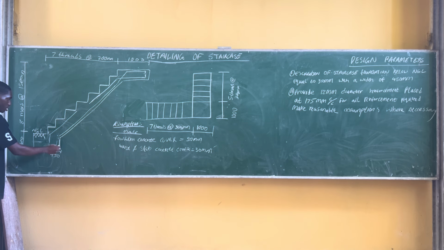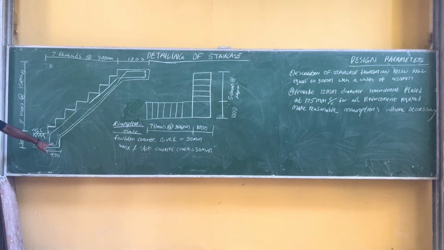I can just indicate it. You can put it for yourself. There's no space to write it. So it's 50. So from here to here is 50. Now, I want to calculate the number of reinforcement that will be placed into this reinforcement here, this top reinforcement.